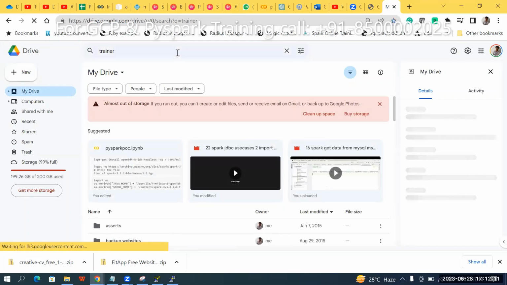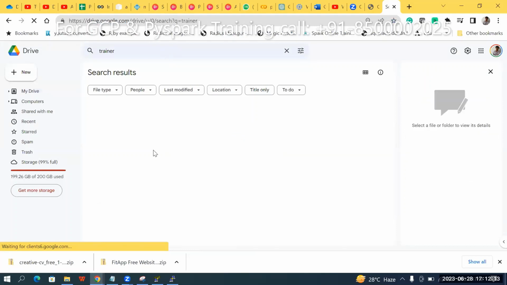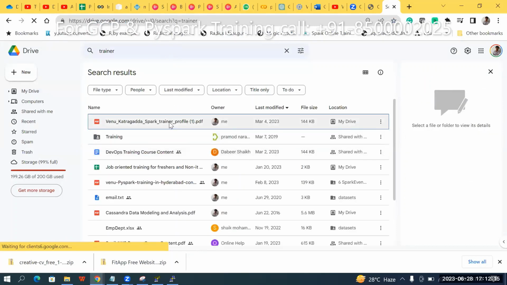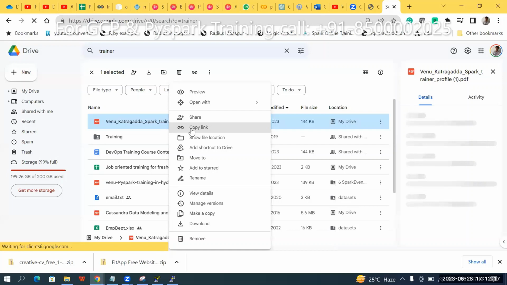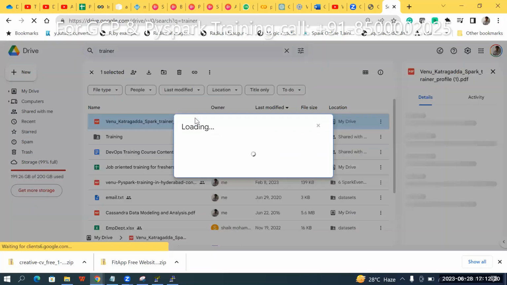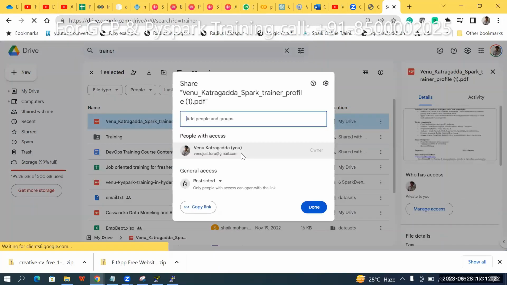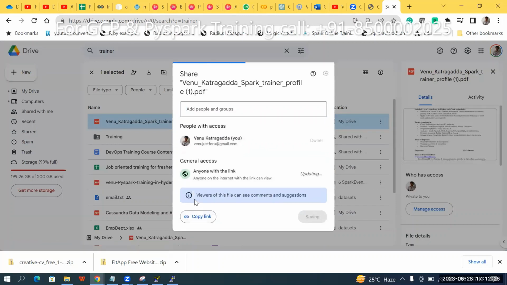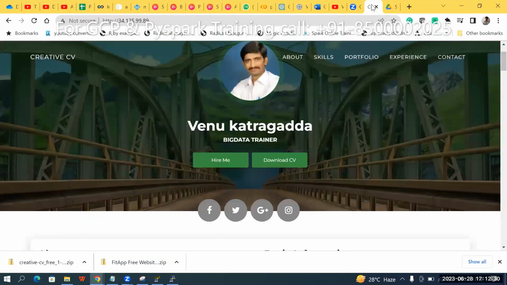just a minute. Maybe, for example, this is my link. Okay, copy this. Instead of restricted, my recommendation is to change it to anyone. Copy this. Then place it in this website.